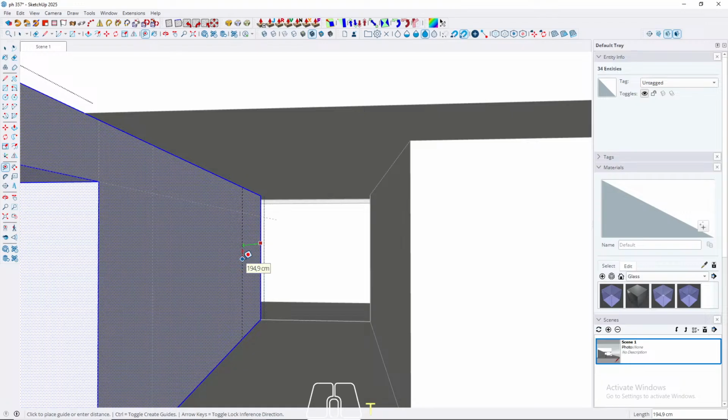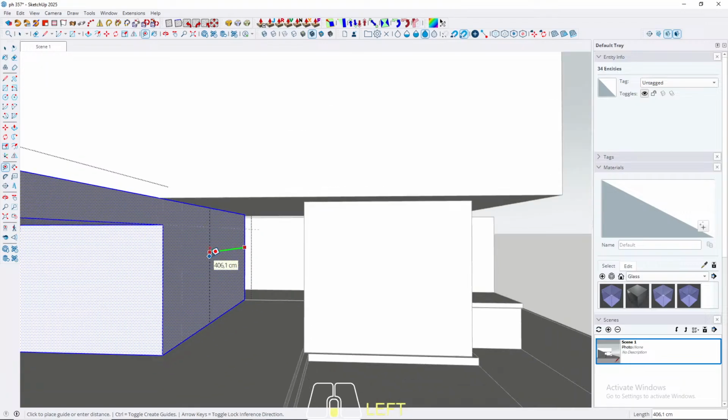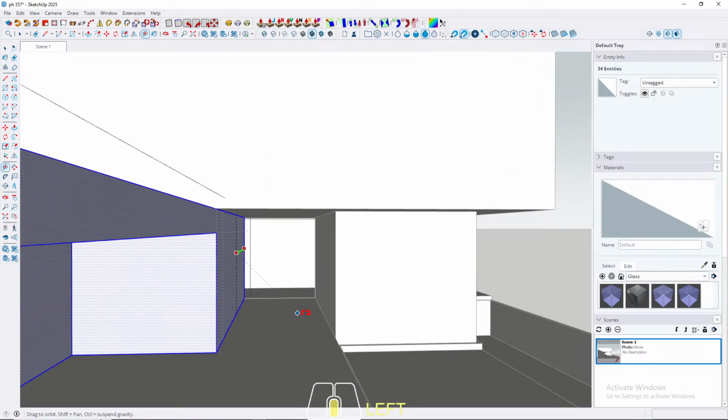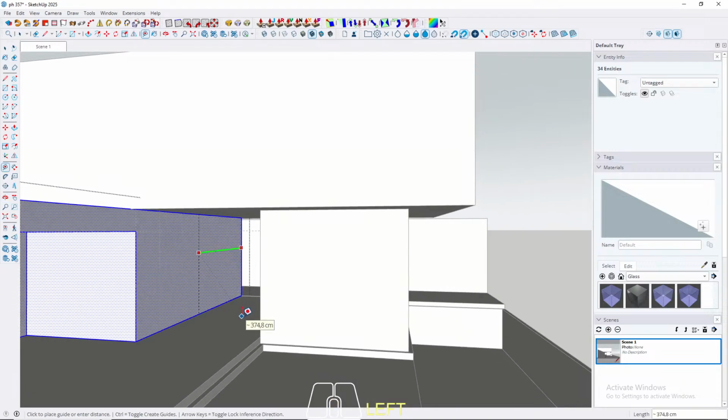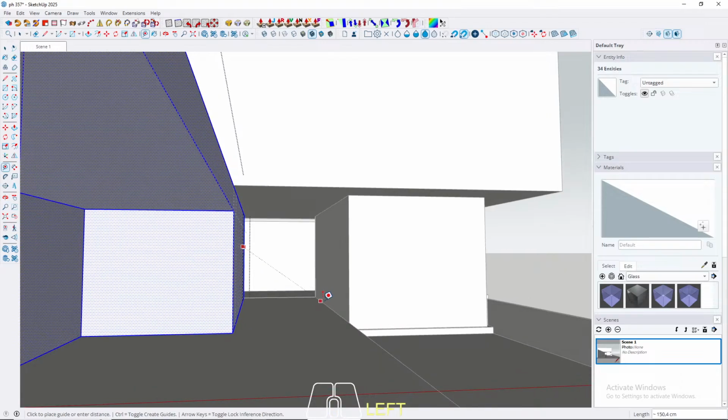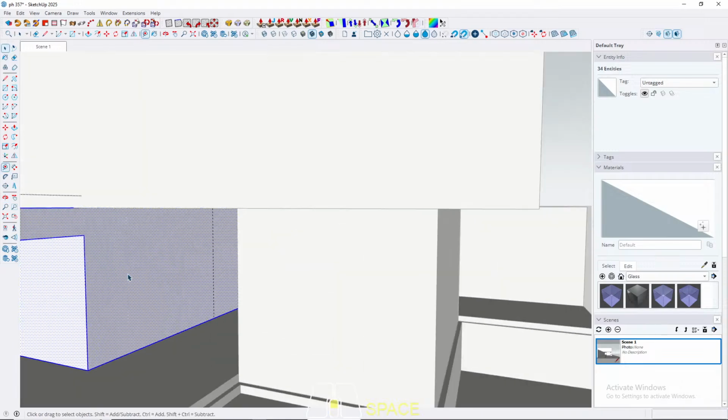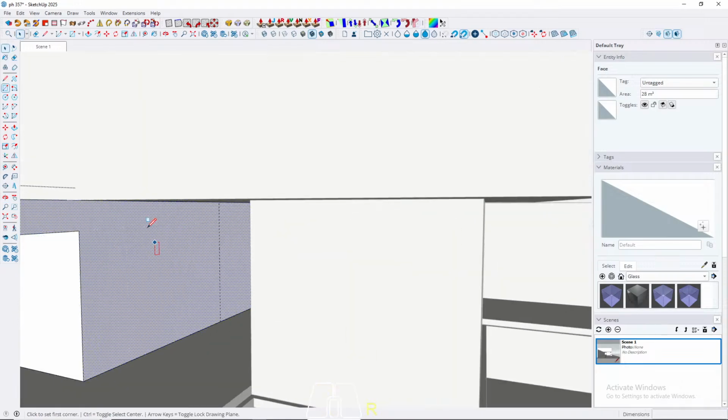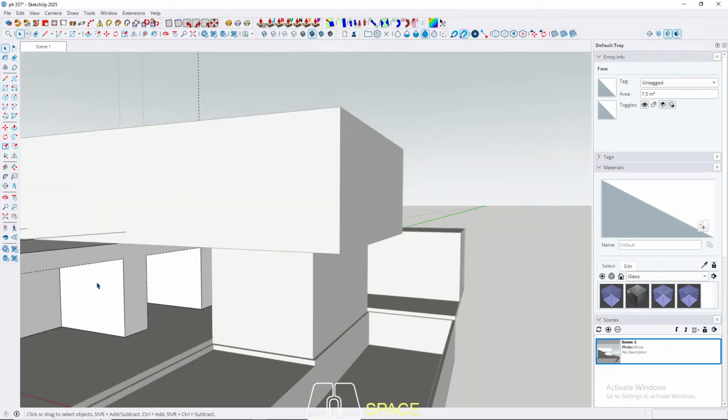I think I want to make it a smaller opening, so let's take this midpoint, or let's make it, where's the midpoint? Okay, right here, and let's make it and align with this.